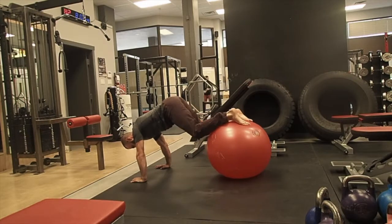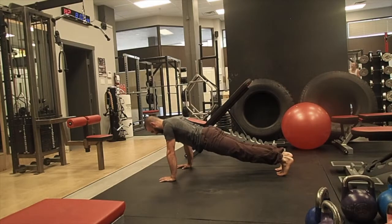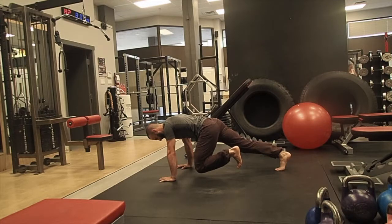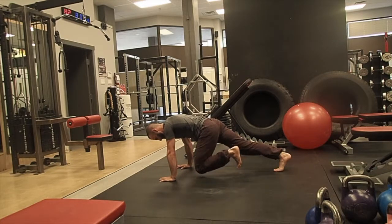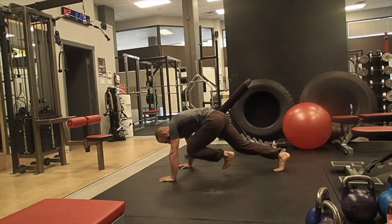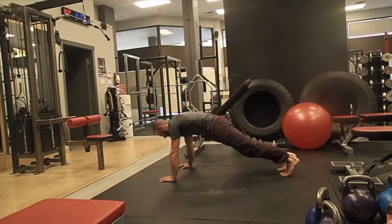The Swiss ball can be a little bit advanced, or if you don't have a Swiss ball, we can work on mountain climbers. Be sure that the lower back is neutral, and then slowly pull one knee in, stopping before your back changes shape. When you reach back, reset, and do the opposite side. It is very important that you control the range of motion here. If you pull the knee in too far, eventually you might go through lower back flexion, like so. We don't want to rush these movements, and we don't want to be changing the shape of the back.